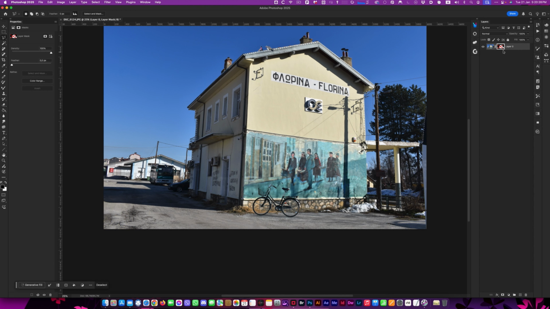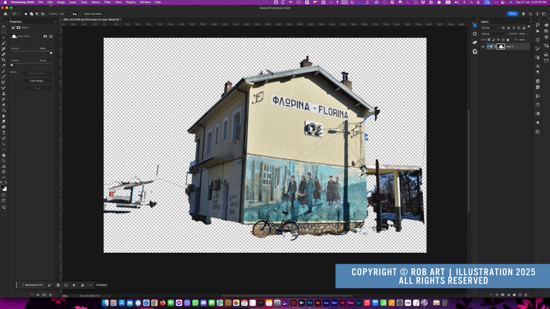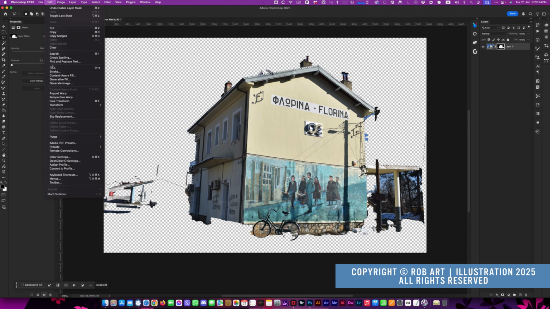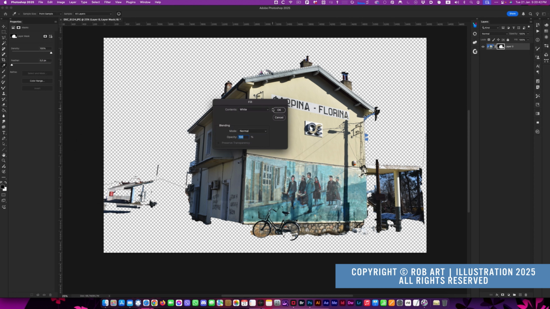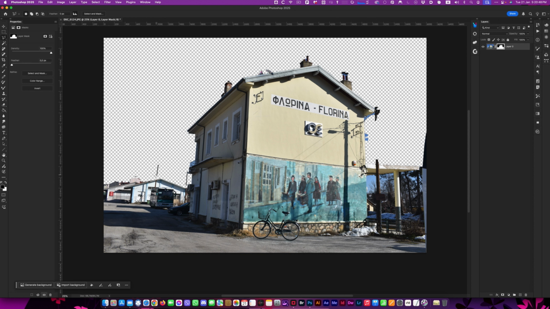Okay, now what I want to do is bring that back, and if I fill that area I just made with white, it should bring back the background. Okay, as I said, you can do it in more detail because it's still missing a few bits, but I just wanted to show you the idea. You notice this tree's gone as well, so I'm going to have to show you how to do that in a different tutorial, but this is just to give you the idea of how to do something with the background.